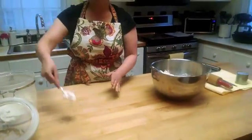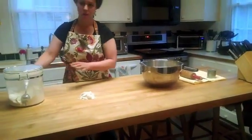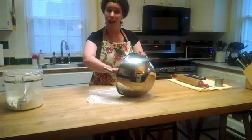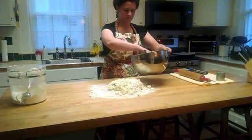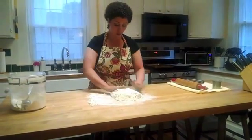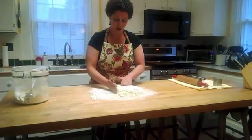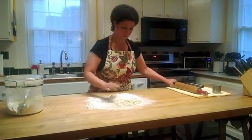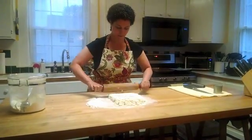Now we're going to flour the board. I use the same flour to flour the board that I use in the biscuits — it's an all-purpose flour and it's unbleached. You don't have to use unbleached but that's my preference. I'm going to go ahead and create a bed of flour and turn out your biscuit dough onto your board. I start shaping my biscuit dough for rolling — I like a rectangular shape. This is where you get to dirty your hands a little bit. Your dough is not going to feel like it's coming together in the beginning, but it will by the end of rolling this a good number of times. I use a rolling pin that actually is my husband's grandmother's rolling pin. Flour it and start rolling.